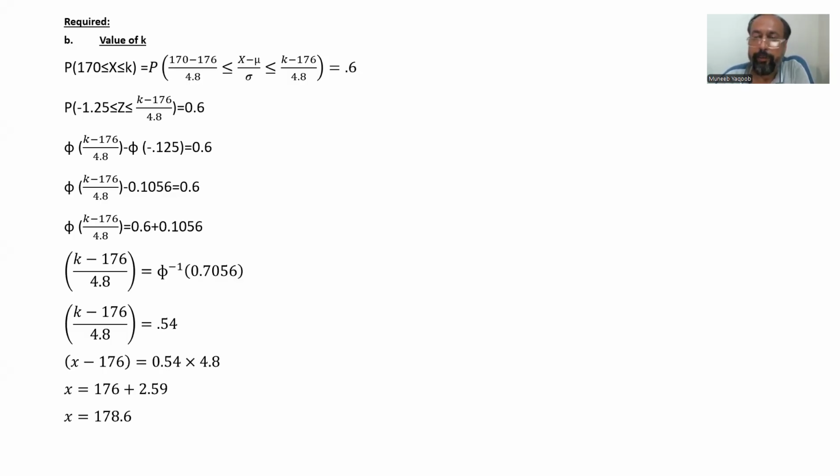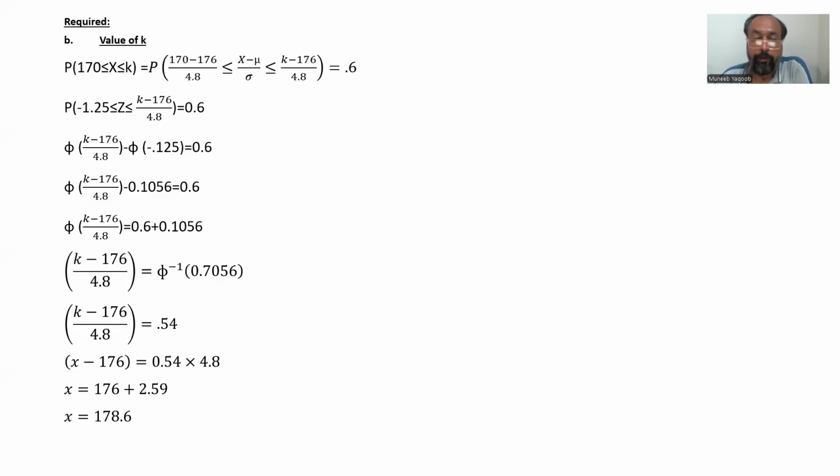So you can see that we have calculated probability of Z less than 1.25 as 0.8944 from our 991EX calculator. So from our 991EX calculator, we can calculate the normal distribution probabilities. Similarly, it has a very important feature that it can also calculate the inverse normal, or the numbers related to certain probabilities. Like in this question, we calculated that the number related to the probability 0.7056 is basically 0.54 up to two decimal places. So this is a very important feature which is not available in other Casio calculators. So I will highly recommend you to use this calculator.